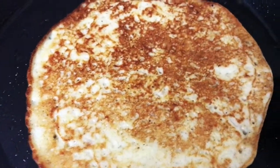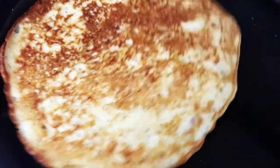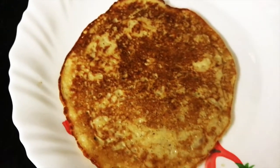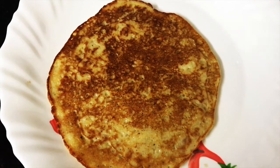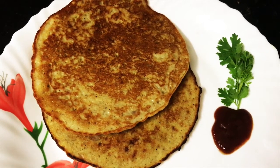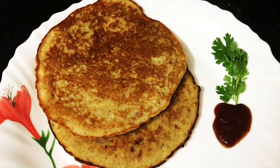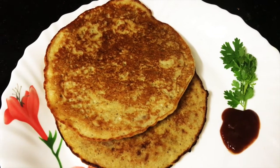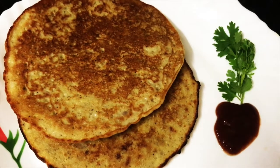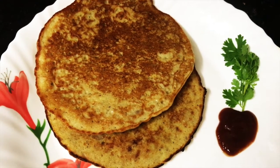Potato pancakes are ready to serve now. Transfer it to a plate. Serve potato pancakes hot. Serve it with ketchup.